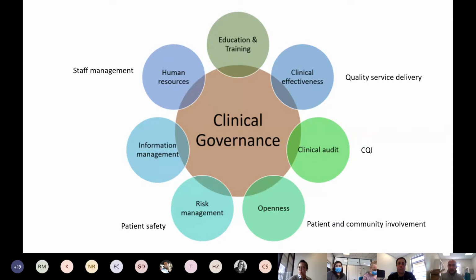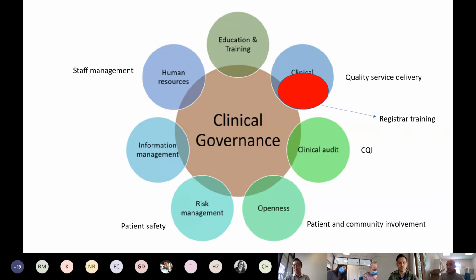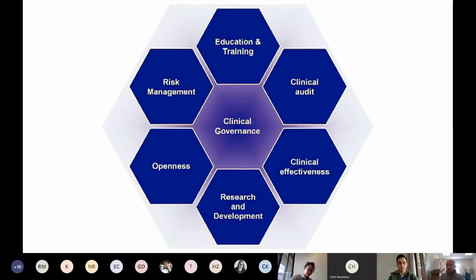And if you look very closely at your REG program, and not only our REG program, but REG programs in general, that's probably what we are trained for. We spend 4 years on driving clinical policies, and then once you're qualified, you're expected to be a consultant and manage all of these things. So I think it's important for us to understand, get an idea of it, and expose ourselves to it as much as possible.